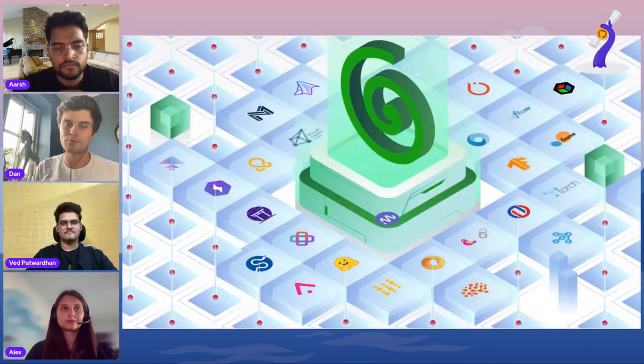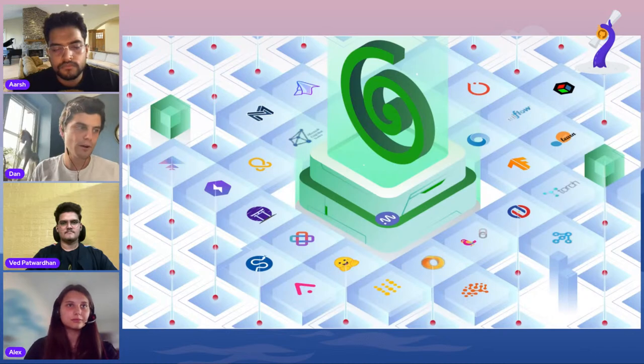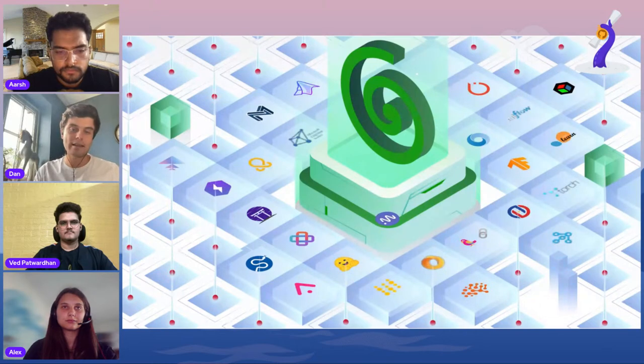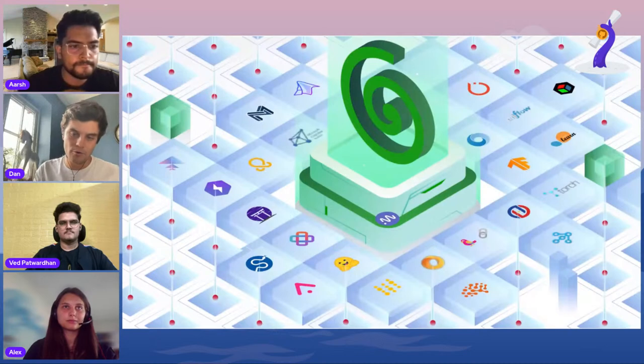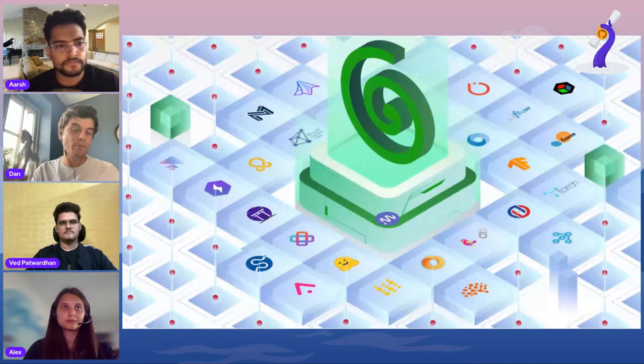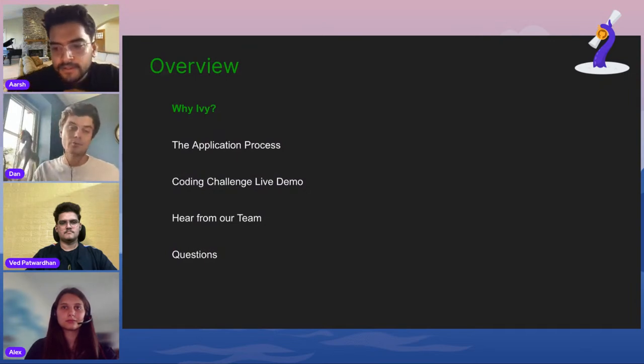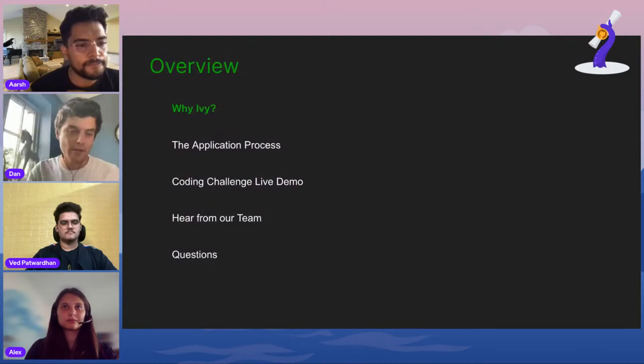And by doing all of these things, we're striving to unify all levels of the fragmented stack, such that builders can build more easily and more flexibly, and people developing and deploying these models can do so more cheaply, more quickly and more efficiently. So really, by unifying all of these disconnected islands, everybody in the field of AI stands to benefit massively from this. So that's a bit of a motivation for why Ivy. It's quite high level, but hopefully I give you a bit of a sense about what we're all about, what we're doing, and what you will be working towards if you end up doing an internship/octernship with us.